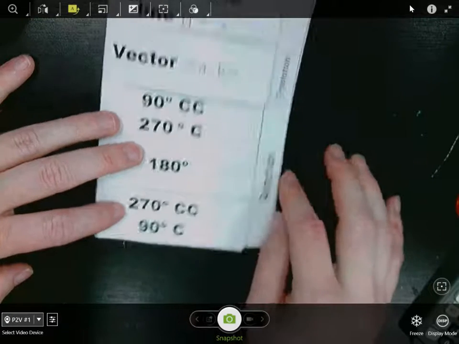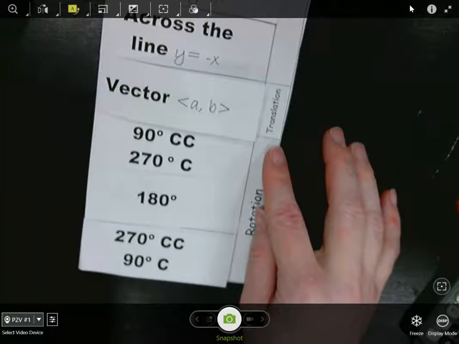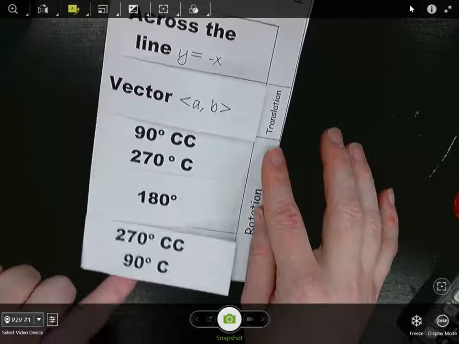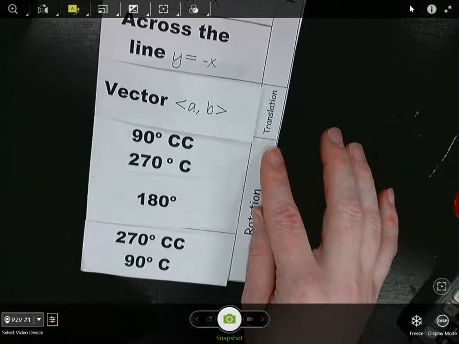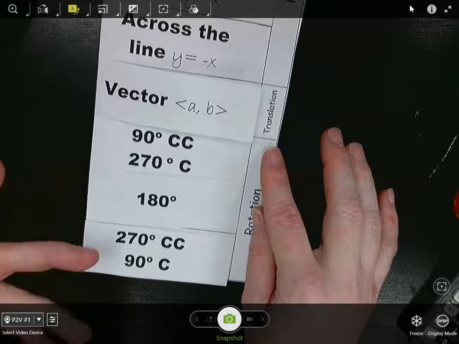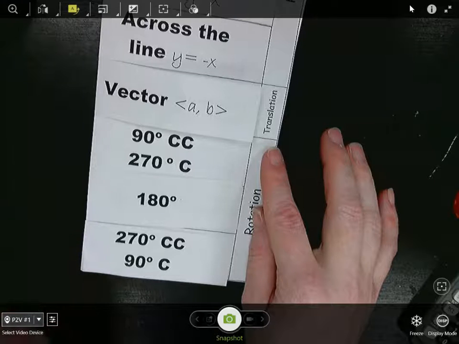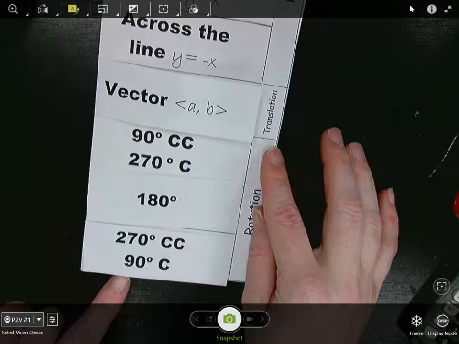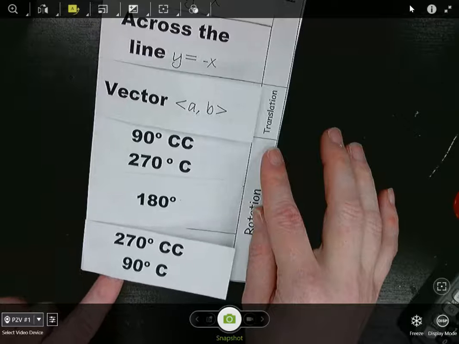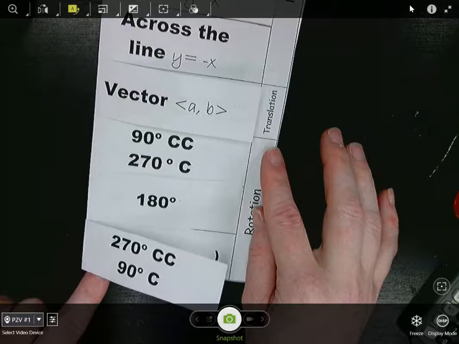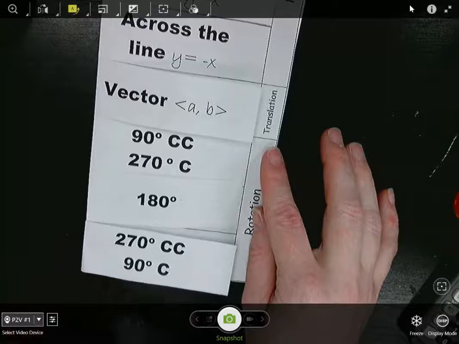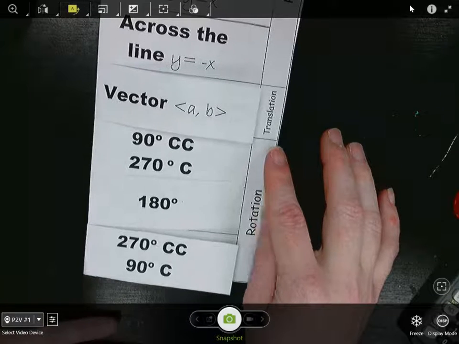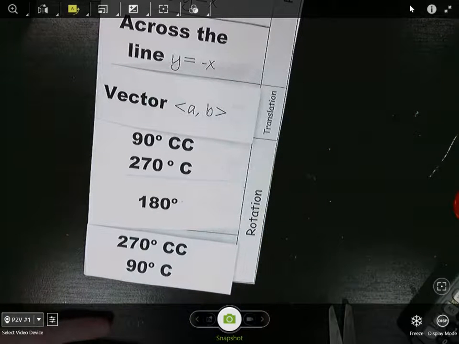Once you're finished, your spokesperson is going to bring just theirs, because everybody should look the same. Remember to do it in pencil first. That way, in case you make any mistakes, you can go back and fix it. The spokesperson needs to come back and use my foldable answer key to grade theirs, and then y'all can make any corrections.